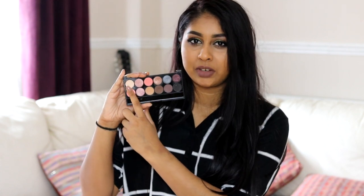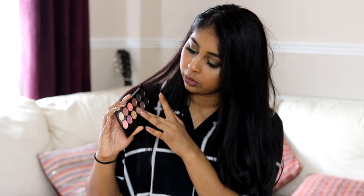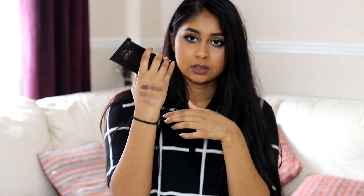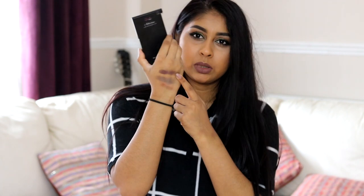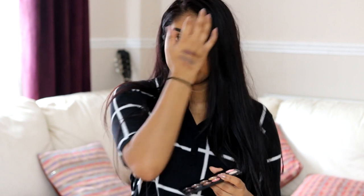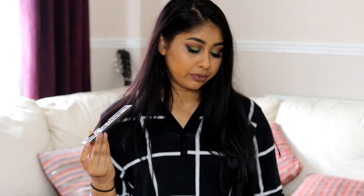I love this matte shade to set my concealer in. I don't really use the black shade, but the colours in here are just really pretty. Those are the shades — the purple-y shimmery one and the brown one. The matte ones are not as pigmented as the shimmery ones, but the shimmery ones feel very, very buttery — like the Morphe palettes. The shimmery shadows in the Makeup Geek palette feel so velvety and soft, and I just love that in eyeshadows.